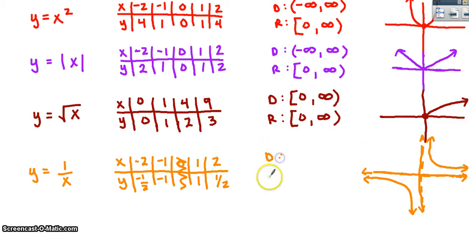All right, so we go back to talk about the domain and range. I'm actually not going to use interval notation this time because it's a lot easier to write it a different way. So basically the only number that these don't touch is 0. We talked about that in the table right there. Doesn't touch these two asymptotes. So for domain, we say x cannot equal 0. And for range, we say y cannot equal 0.